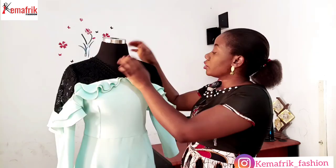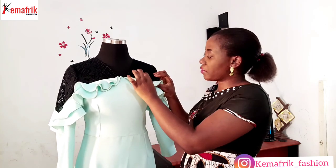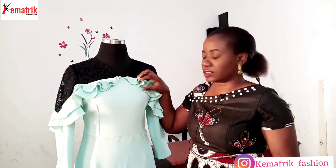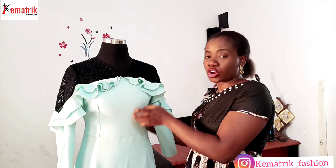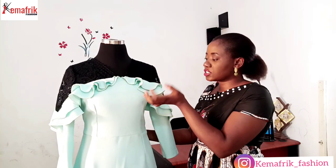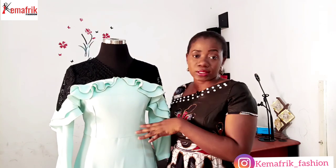Can you see that? The yoke part was made with cord lace while the main body of the outfit was made with crepe. The particular crepe used is a little thick, so that's why it stands. There's no form of fortification inside because the crepe is a little bit thick, and the edge of the flounce was sewn with an industrial overlocker to give it a fine finish without having to stitch with a regular stitch. So basically that's the analysis for this dress.